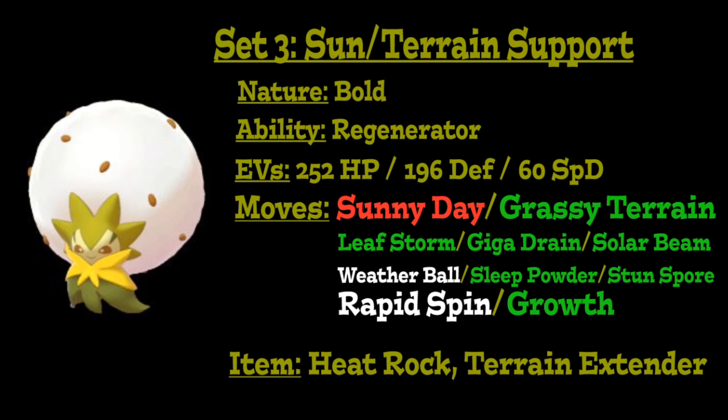the items, our first option is going to be a Heat Rock, which can allow us to extend the turns of Sun from 5 to 8 that we're going to be setting up with Sunny Day, or extend the turns of Grassy Terrain with the Terrain Extender item from 5 to 8 to support our team more with the Grassy Terrain and also boost our team's ability to deal Grass-type damage significantly.